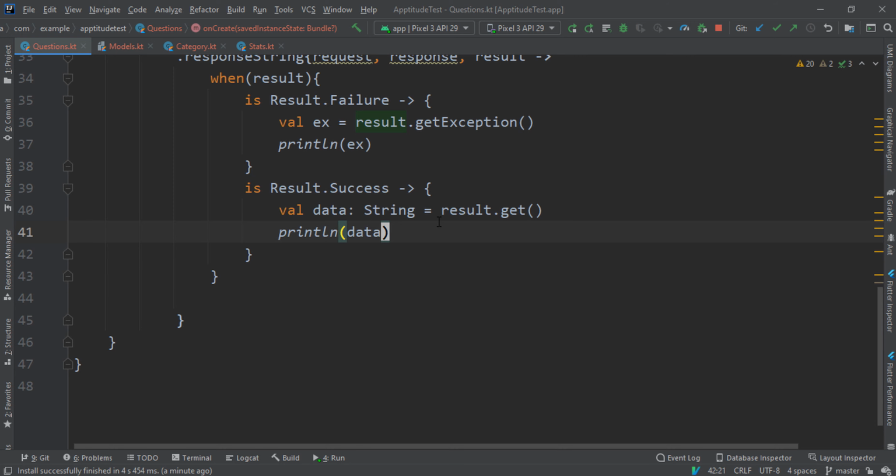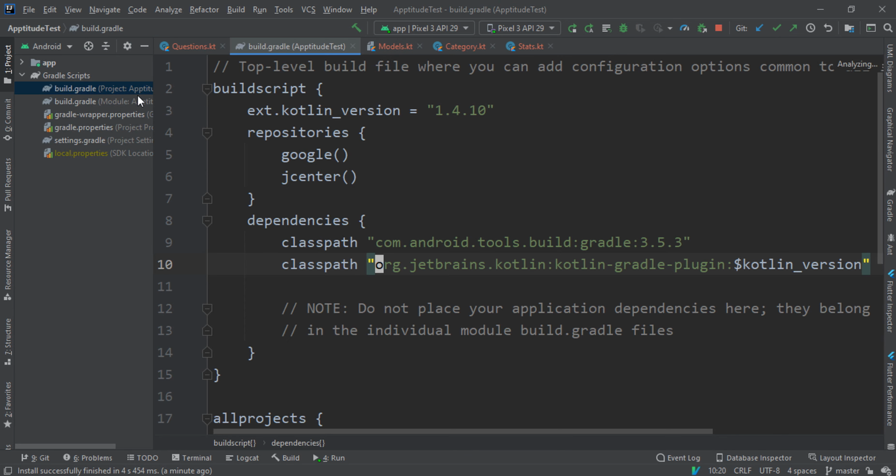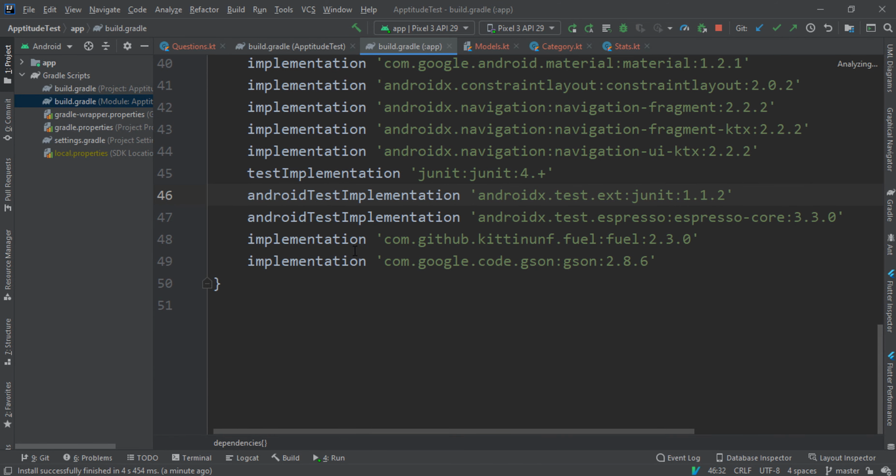Whenever you want to convert a string to a JSON using Kotlin, there is something called a JSON builder. So you can just go over to this project folder. I think in this file or this other one, you could see we have JSON. So I'm using the JSON builder.